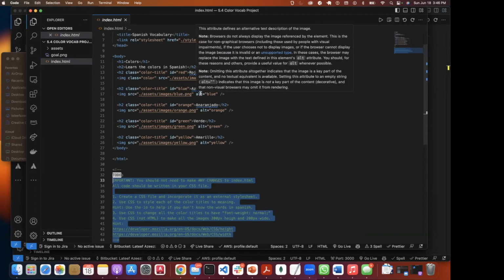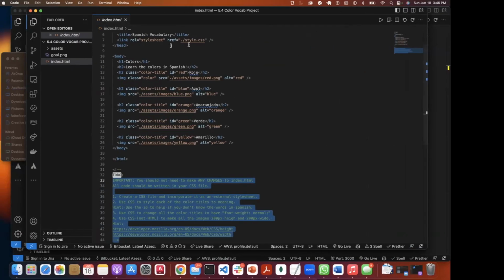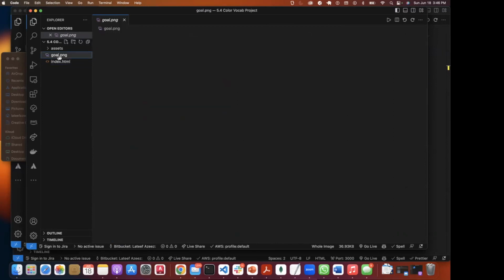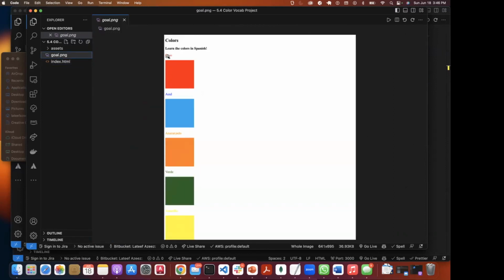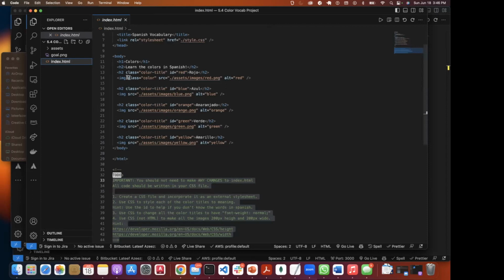The only thing you are adding is the text on those boxes. It's a simple exercise, actually. So this text, rojo, azul, anaranjado, verde, those are Spanish words for the colors: red, blue, orange, and so on.